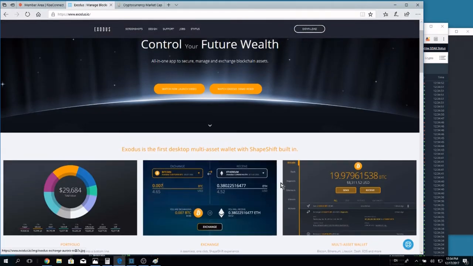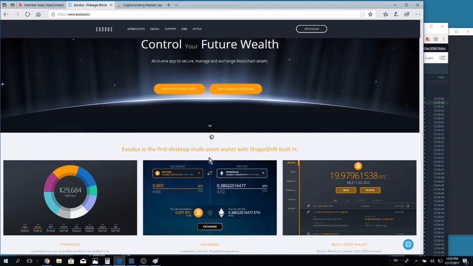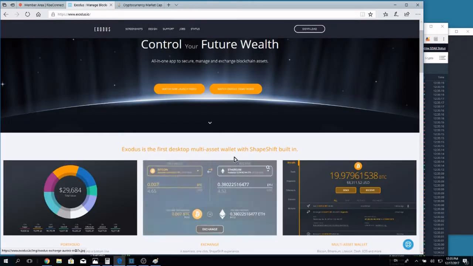And this app is really nice, but I haven't used it a lot. The fees here, you can't adjust. Some offline wallets will allow you to adjust the fees, and this one, from what I understand, doesn't. But it's a very clean, very nice looking wallet. As you can see here, exchange, and you can receive, and they have various different altcoins that you can use. They don't have all of them, but they have a good amount.